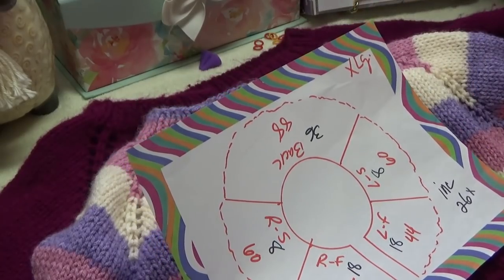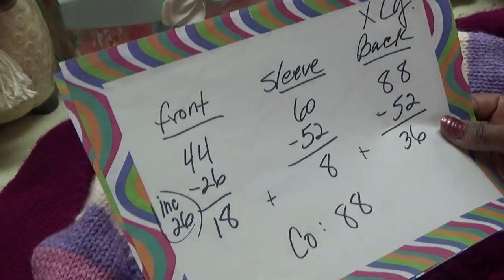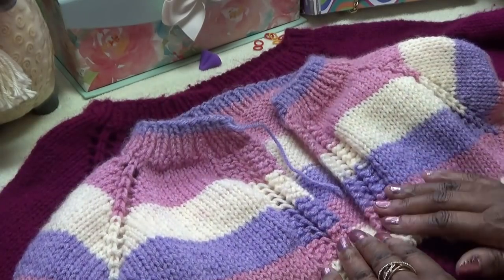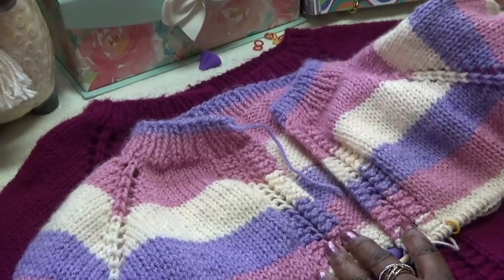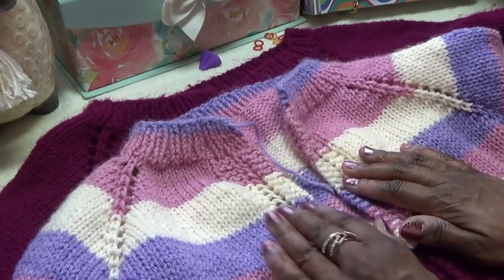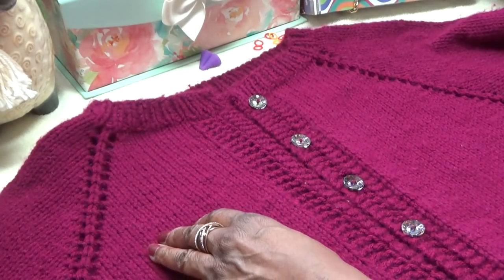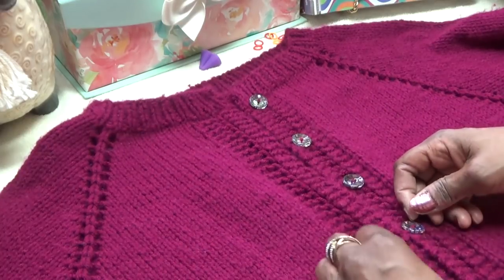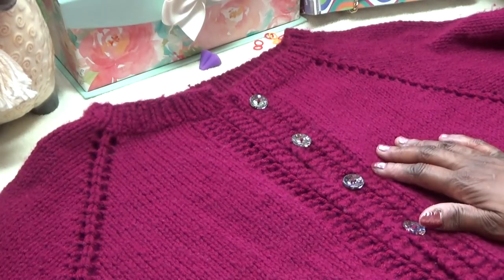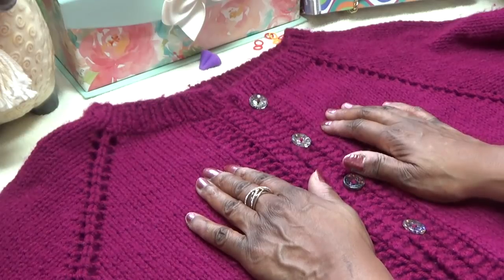For my size I've already gone over my numbers — I'm going to cast on 88 stitches. I'm working on this one and it's up to where I want to start the underarm, so I'll lay it aside and pick it up once we get to that point. This other one is my first sample — it's all fuzzy now — that's the one I had to make corrections and tweaks on, and it's the one you're working on now.